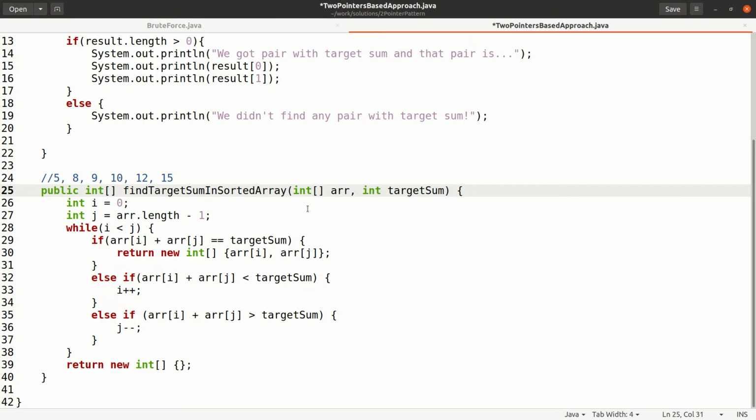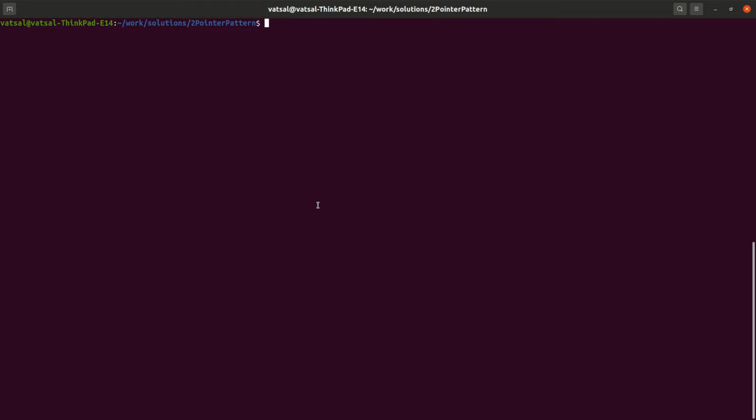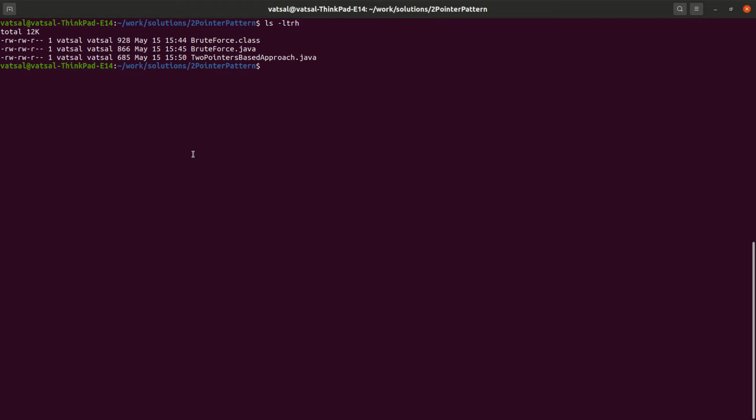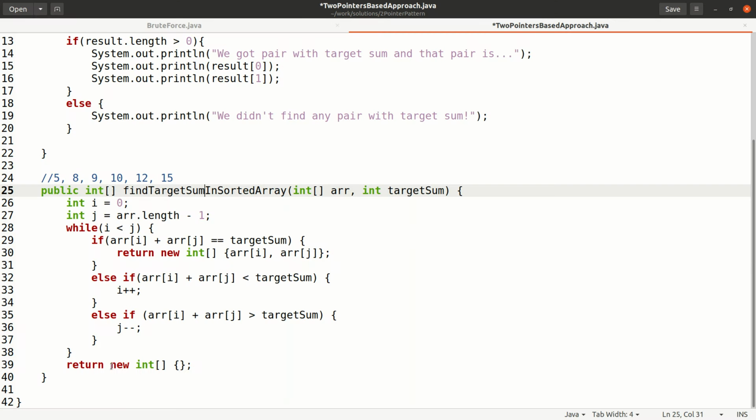Okay, so yeah, here we are in the terminal. Right now, if you see, I have only the TwoPointersBasedApproach.java file. Let me try to compile that. Oh, yeah, I am missing some return statement at line number 27.